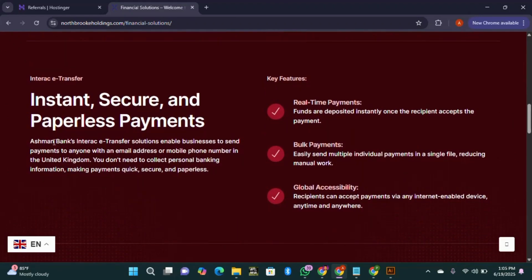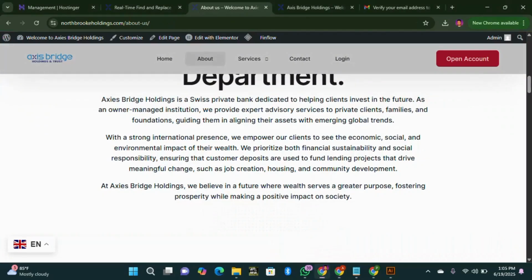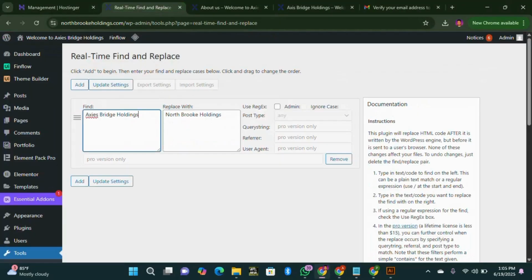All right. So this Ashma Bank now, in case you want to do it, let's come back to this place and edit this to look for anywhere Ashma Bank is and update. So anywhere it is, make sure it updates.